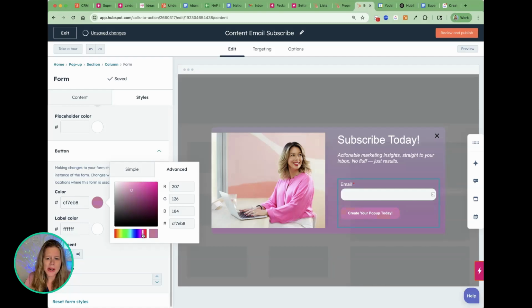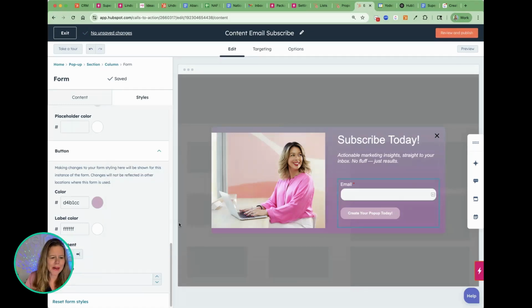Now I'm getting even more into the pink. So why don't I go with that? I'll just do a little light pink. Now we've got some monochromatic situations going on here, but for fun, we'll just leave it at that. And we have our label.